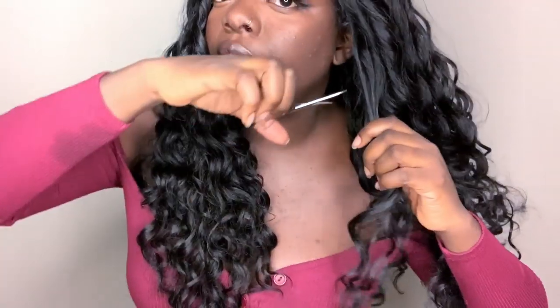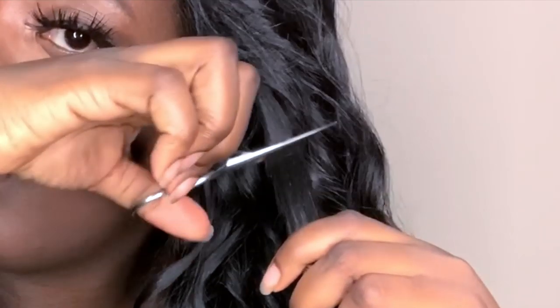I know y'all probably think I'm crazy because I just be going in and cutting stuff, because your girl has no fear. I just cut out what I feel. If I don't like it, I'm cutting it out. Okay, you see that? I just cut that little piece out because I want it to look a little bit more like this. It's still gonna be shorter, but that's fine. I just cut a little piece, like nothing much.